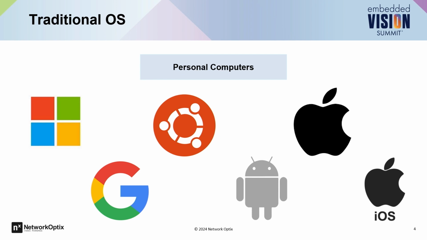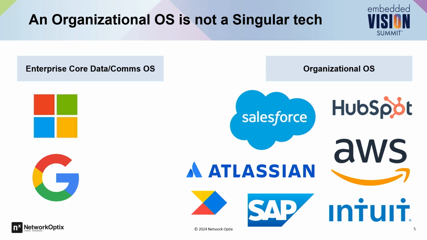Everybody knows all the personal computer operating systems. Everyone's got one in their pocket right now. Others have one on their desk. Some people use two or three of them. I personally am a Google Android kind of guy, but iOS is a great product as well in their way. But these personal computer operating systems are for managing our singular and daily lives.